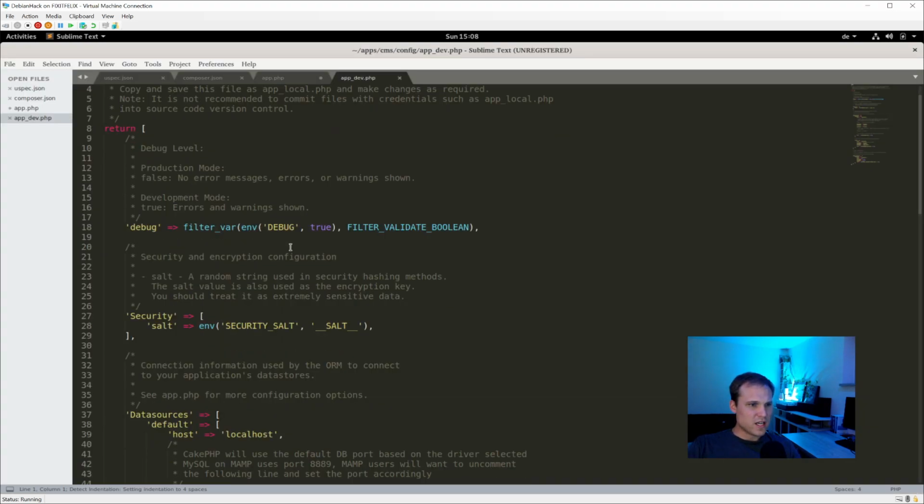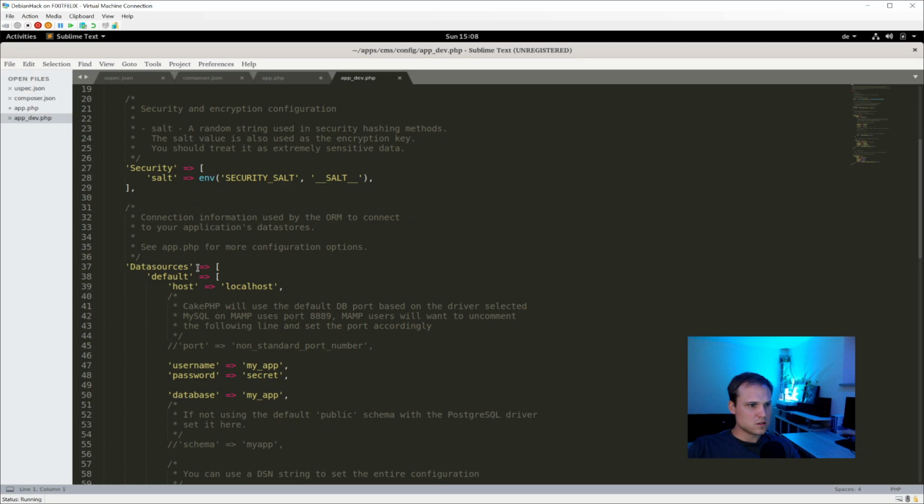All right, and now we reconfigure this a little bit. So we copy this env thing, and what we do, we replace all that with our env command, or function. It's more a function than a command.